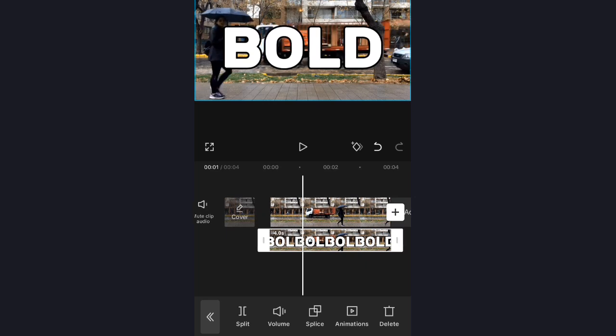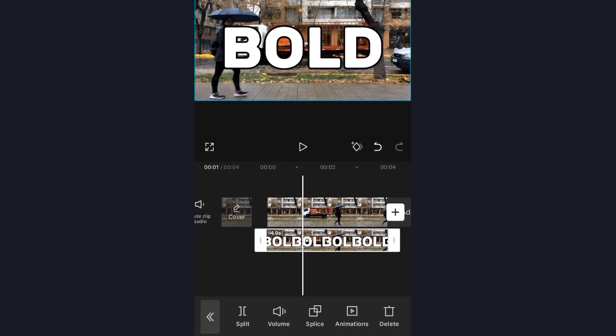Then you're going to click on a keyframe. Make sure that this person walking is at the back of the text, just like this. You're going to select a keyframe. Then make sure that this second clip is selected. Then as you've clicked on a keyframe at this point, you're going to scroll down. This is one of the perks of using a mobile phone, and click on mask.